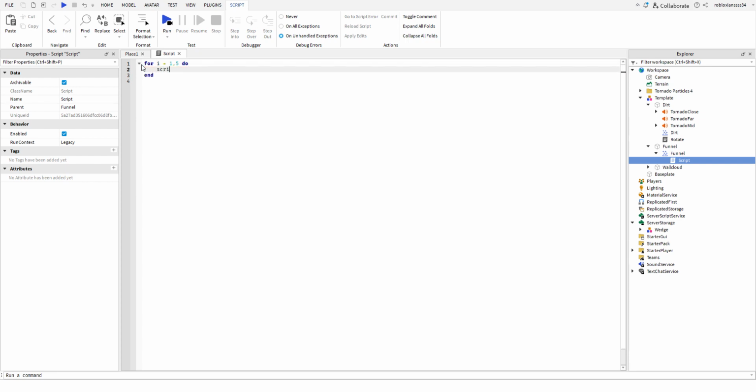And then script.parent.acceleration equals vector3.new 0,0,0. So do that for now, and then replace that with that, and for .x, .y, not divided by y, .y, and .z, and then do this plus 1, plus 1.